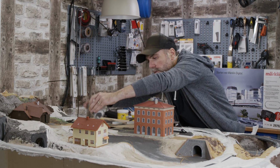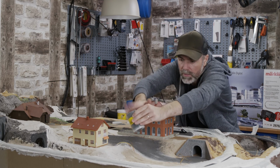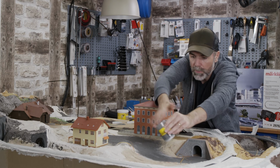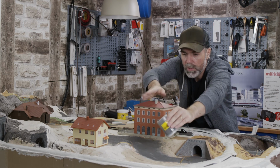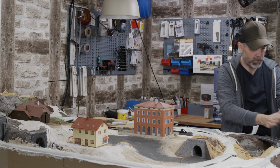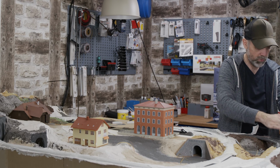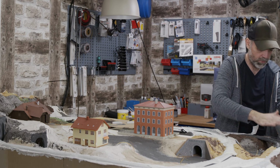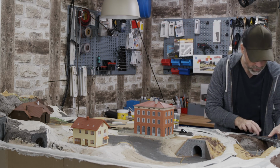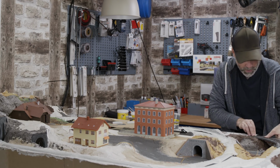Don't worry, if you use too much, we can suck that up with the vacuum cleaner. And if the road is planned too wide, that's no problem either. We can always plant green stuff over it and use green paint to paint over it. And a little bit over there. You cannot see that in the camera, but I want to finish that now. And we want to finish our model railway soon. Let's see now if I can take that off. The tracks are already screwed.